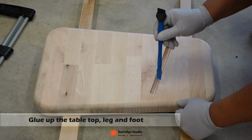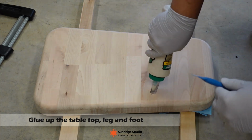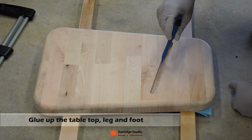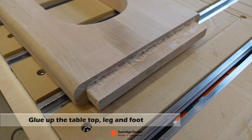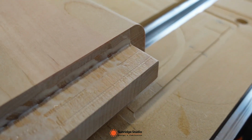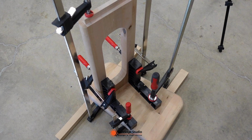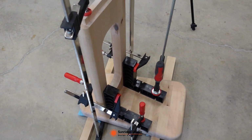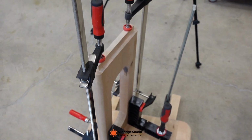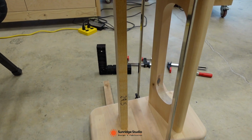For assembly, I applied the majority of the glue to the mortise and a little bit of glue to the tenon to avoid squeeze out. I assembled the leg to the tabletop first, clamping with 2 squares. After a few hours, I then assembled the table foot with a temporary supporting leg. I used poker cards to adjust the height of the temporary leg to make the table foot square to the leg.